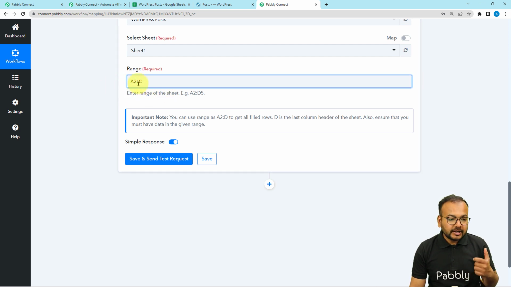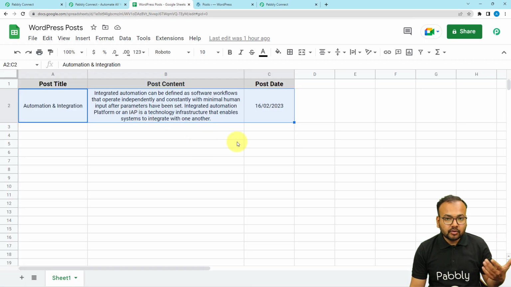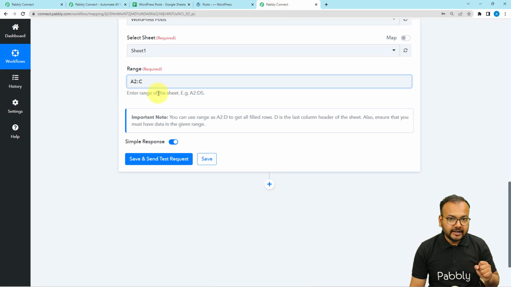This means when you put the range like this, we have ensured that the data is starting from column A row number 2 and it is ending at column C, but at which row it is going to end, we do not know, so we just put the C here. So whenever you add more rows here, the range will adjust automatically and capture the whole data. Okay. Now, by clicking on Save and Send Test Request button, you can fetch the data here from your spreadsheet.